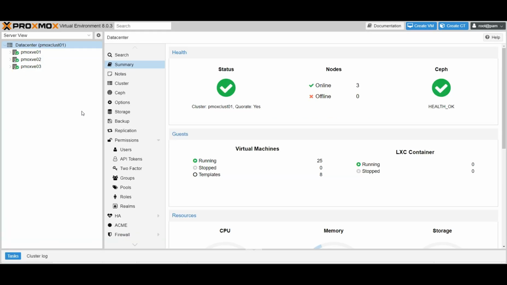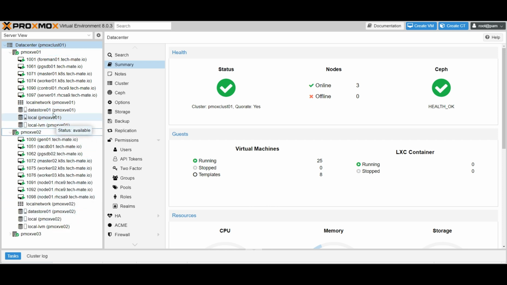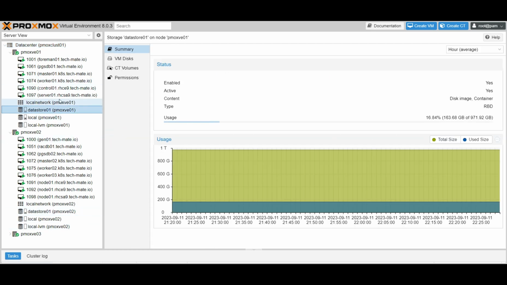So next we will be creating a VM, but before I show you how to create a VM, as I mentioned earlier, I will show you the advantage of using a Ceph storage cluster. One of the advantages I want to show you is that I have this Ceph storage cluster configured. I have a 1 TB disk attached to each node, and I created a Ceph storage cluster here as we have seen in the demo using the VM. But these are my physical machines, and I created a cluster using my 3 physical machines. So I have a Ceph storage cluster out here.